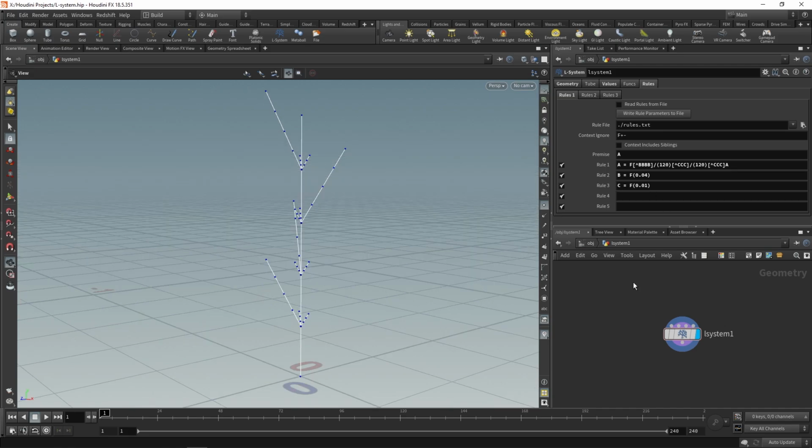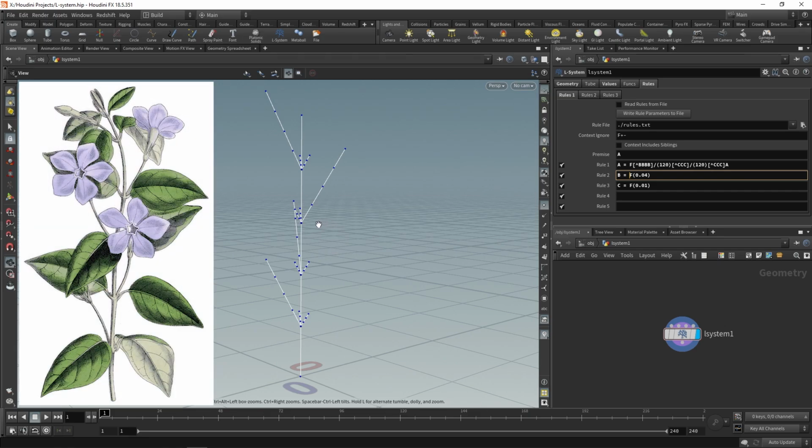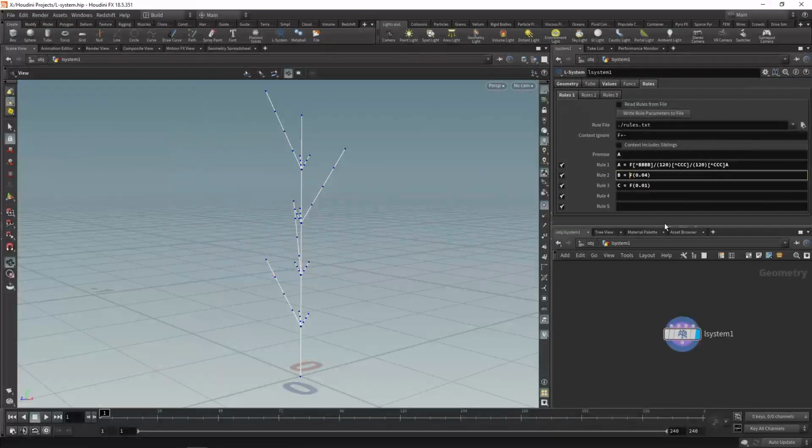So the next thing we want to do is add some shape to the plant. At the moment, all the stems are straight lines. So let's add a little curvature to it. We can see from our reference image that the stems which have the flowers on the end bend upwards, while the small stems with the leaves on the end bend downwards. So let's do the one for the flower stems first. To do that, we're going to use the symbol for an upward bend.